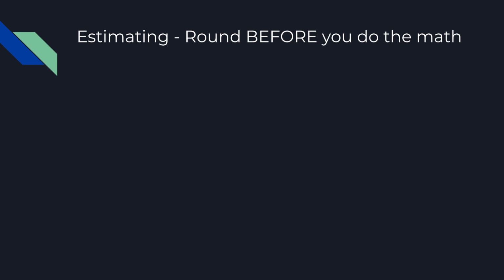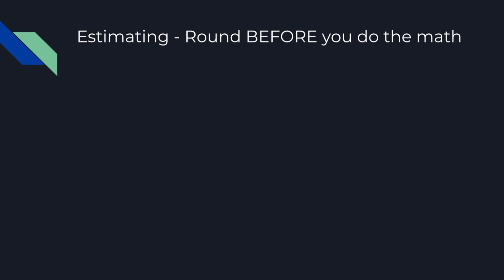So next we're going to talk about estimating and how estimating is different from rounding. So when I estimate, I actually do round, but I round before I've done any math. So that's really important. In rounding, I have an exact number and I'm changing it into a number that looks different for some reason. It might be because I don't care about the exact answer. It might be because the exact answer has more place values than matter, or than I can use, like something with money.